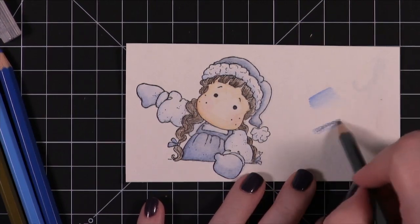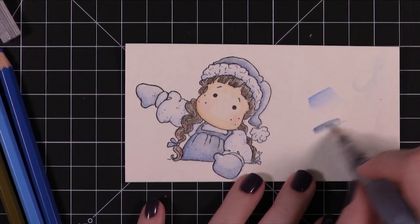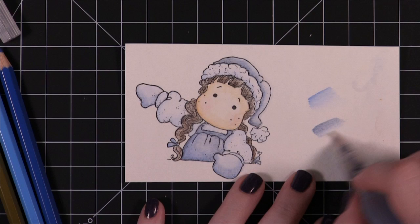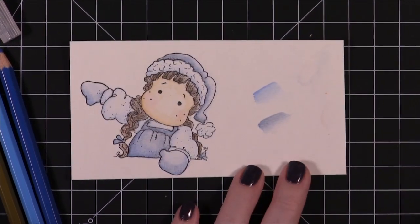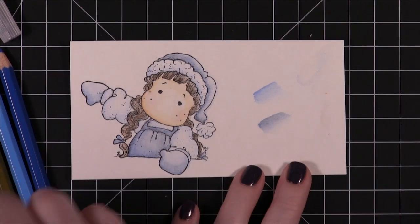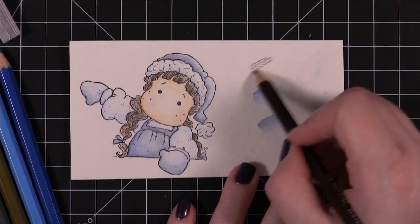That first one that I painted is the straight blue from the watercolor pencil. And now I've added a little bit of gray, and you'll notice that it just tones down that blue color just a little bit. I'm doing this because the pattern paper that I'm going to be using has a more toned back blue. It's not a pure blue.